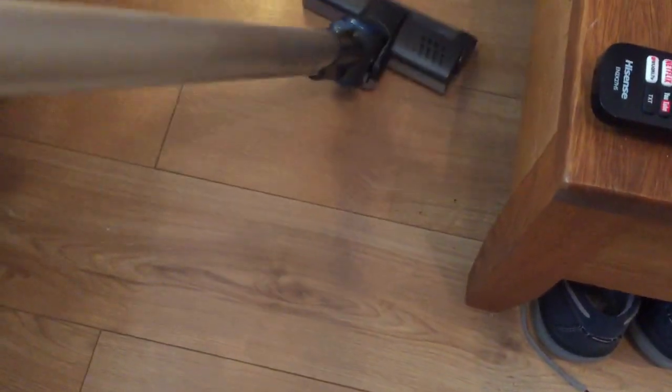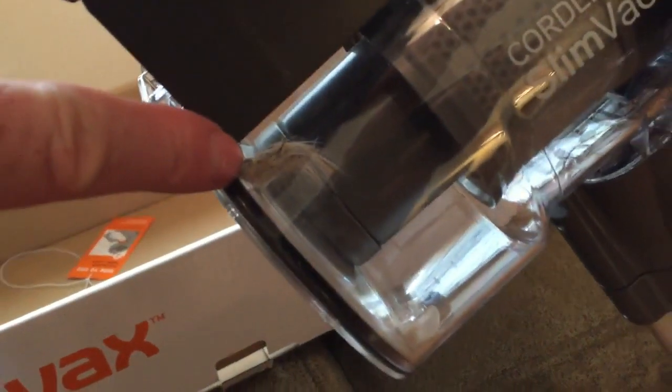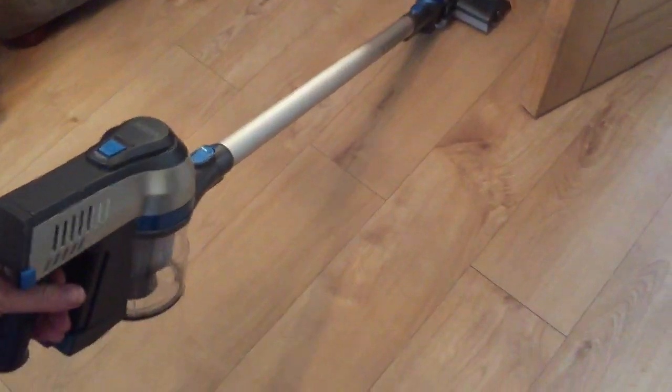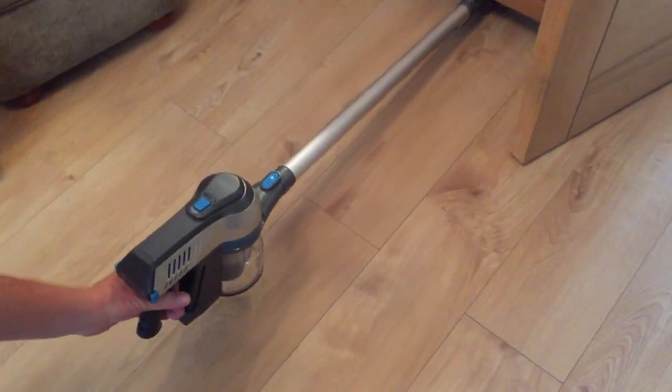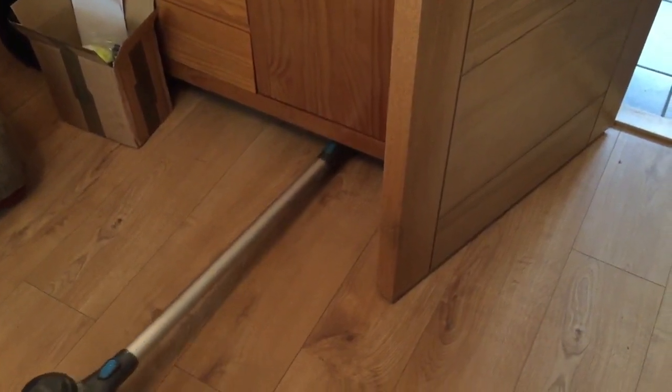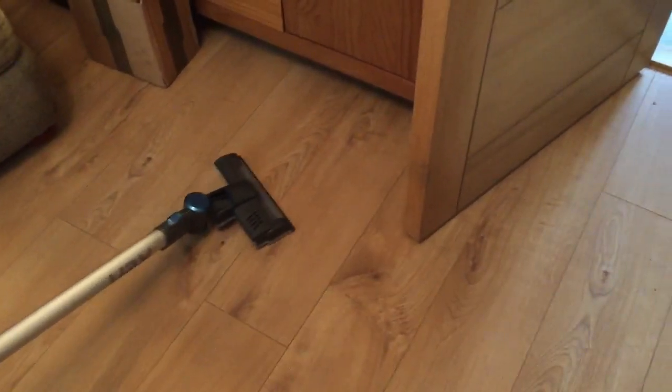Well, look, there's some dirt there. Pretty good. Look, we've got doggies, so this dog hair is picking up. I tell you what I like about it, we've got a sideboard there, look. Get it on that, Danny. Now that is a real low sideboard.